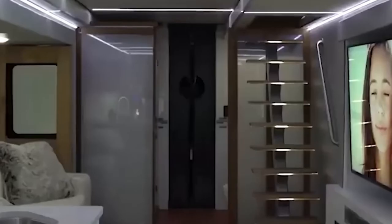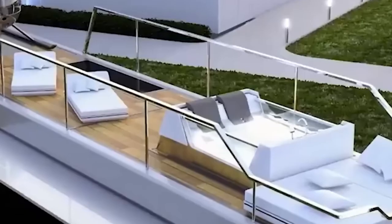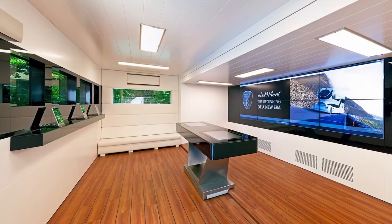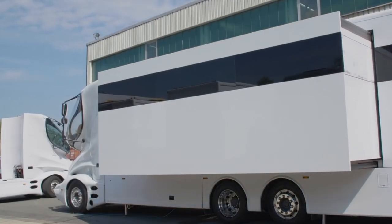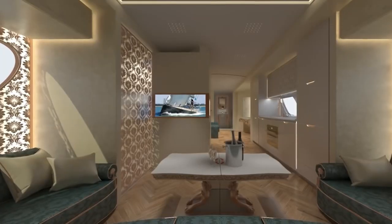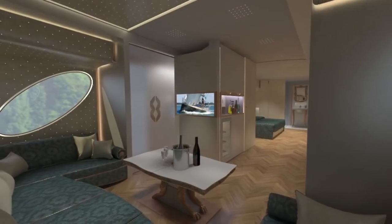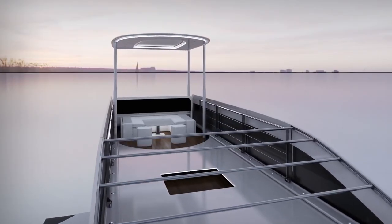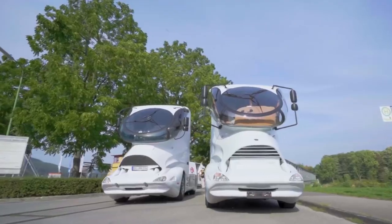Step inside the Palazzo Superior and you'll feel like you entered a luxury mansion instead of an RV. The lounge area is like having a luxury entertainment lounge in your own home, on wheels. The star of the show is an automatically extending sofa that spans over 13 feet wide when fully extended — enough room to fit a whole crew of people in maximum comfort. Plush leather and high-end upholstery surrounds you as you sink into the cushions. We're talking private jet-style comfort.